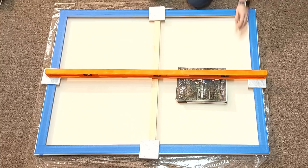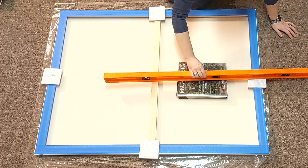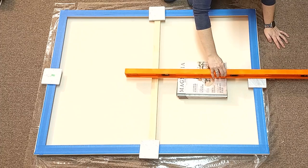All right. So, right now, I'm just about there. What I'm going to do, like I said, is take it off of that side and only do it on this side to check my level. Need one more. And that is perfect. So I'm exactly level.